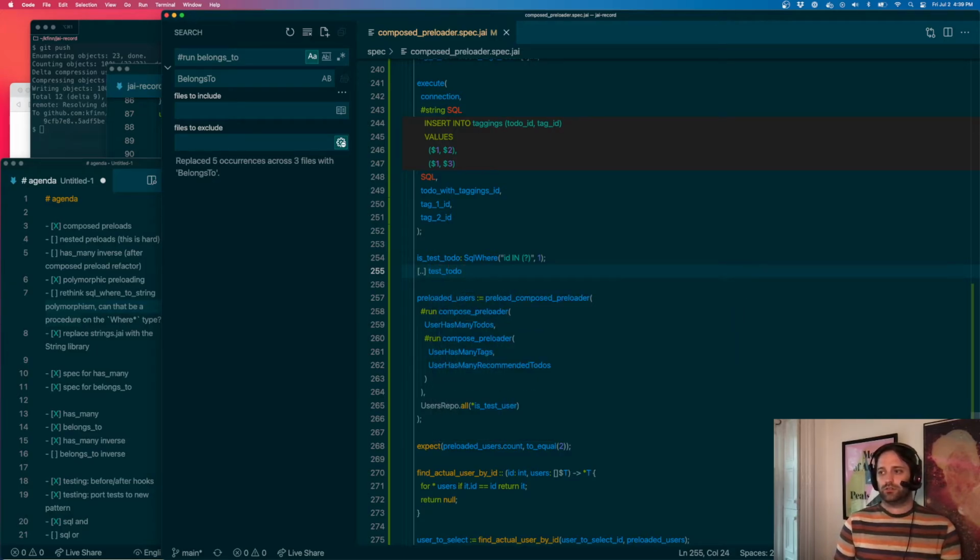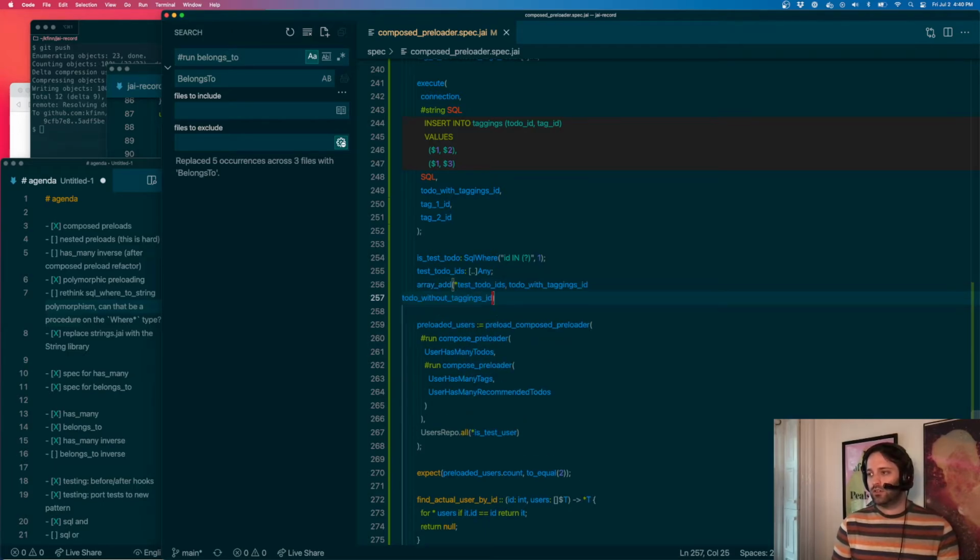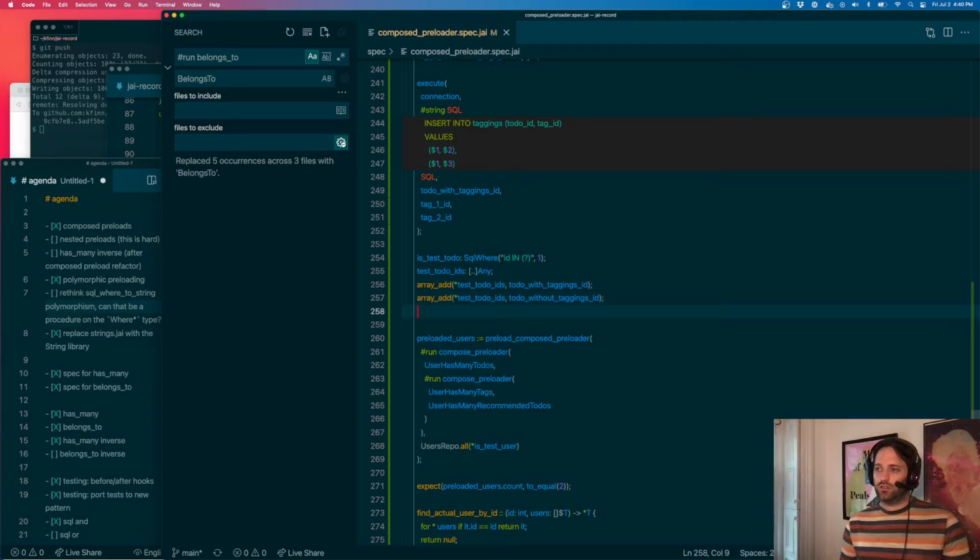Test to-do IDs. Is test to-do arg0 gets test to-do IDs.